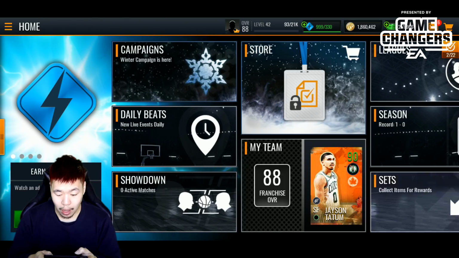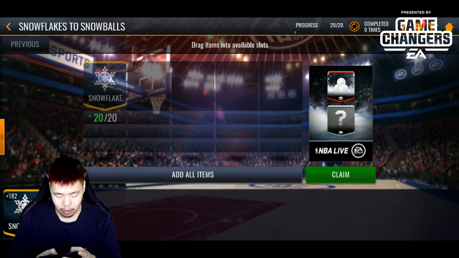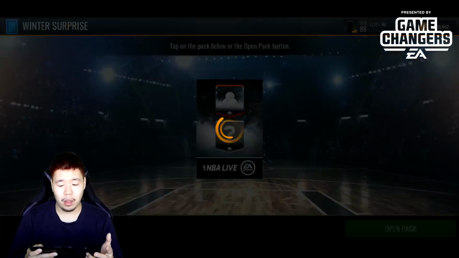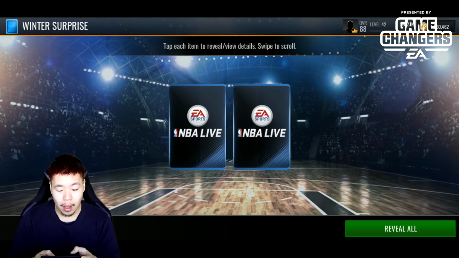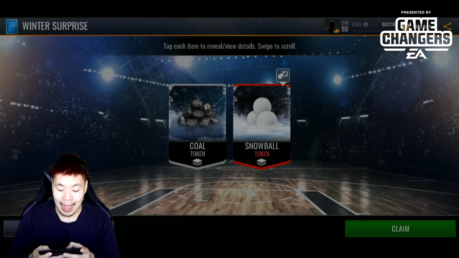So you get overall a lot of stuff. So we're going to go ahead and do these, a few of these. Bang, bang. We get to do 10 of them, actually. I don't know why I thought you can only get 5. Get 10 of them, which is pretty good. We're going to see what kind of presents we can get, what kind of cool gifts we can get. We got coal. What does the coal do? Use to heat up players.